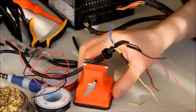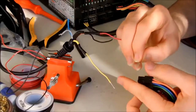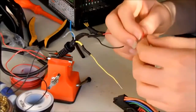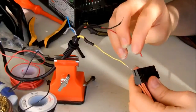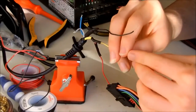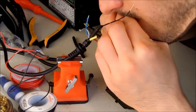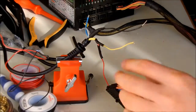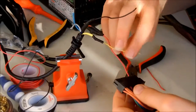As I told you, connect the red wire to the purple wire of your ATX connector. In my case, it's in the fourth pin. Okay. And then the yellow one to, well, actually I could use my, yeah, okay. Going to connect the yellow one.